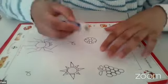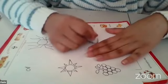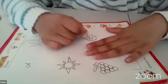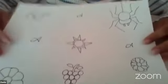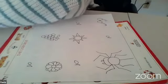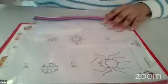Okay, I'll save nuestro borrador. Let's use our eraser. There you go. So here we have it, our drawing. Aquí tenemos nuestro dibujo. So now we're gonna get our bag. Vamos a agarrar nuestra bolsa.